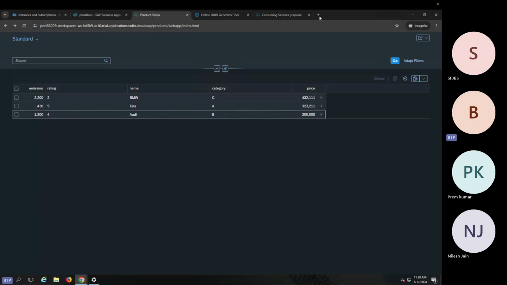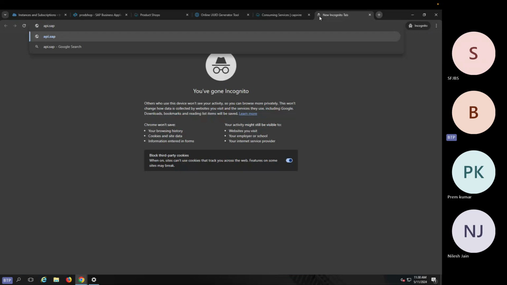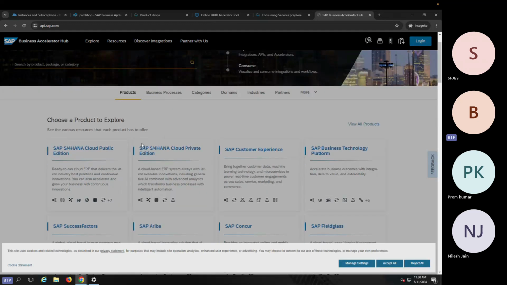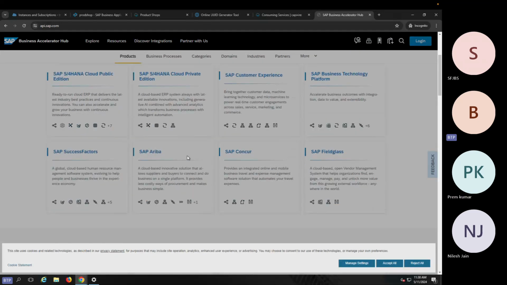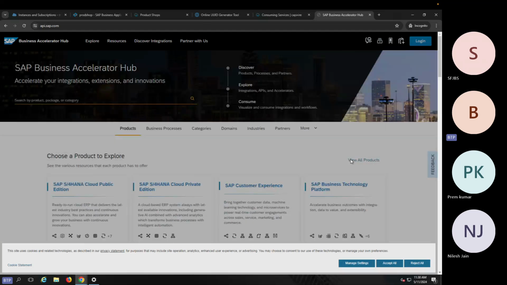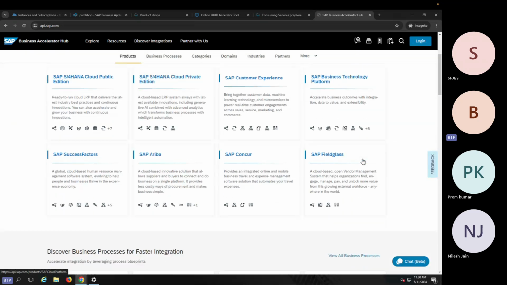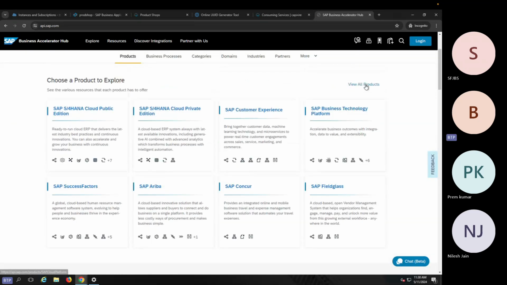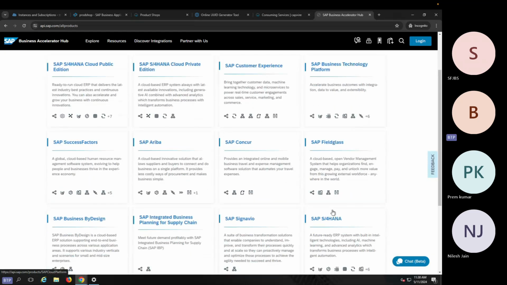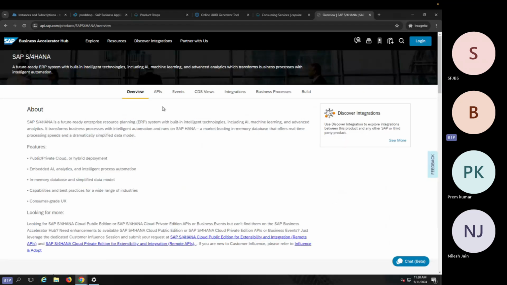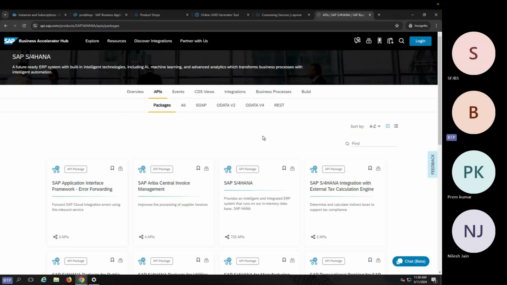If you come to api.sap.com, there are a lot of APIs available for S4HANA Cloud and S4HANA on-premise systems. I wanted to show you tomorrow, but if you really want to see it, I can show you right now. Let's suppose SAP S4HANA on-premise system. If you come here, a lot of APIs are available: API, CDS views, integration, BAPI, RFC. They have already exposed these.